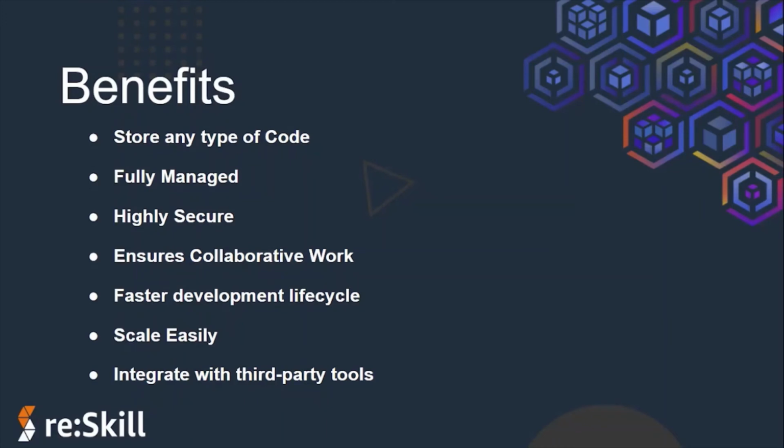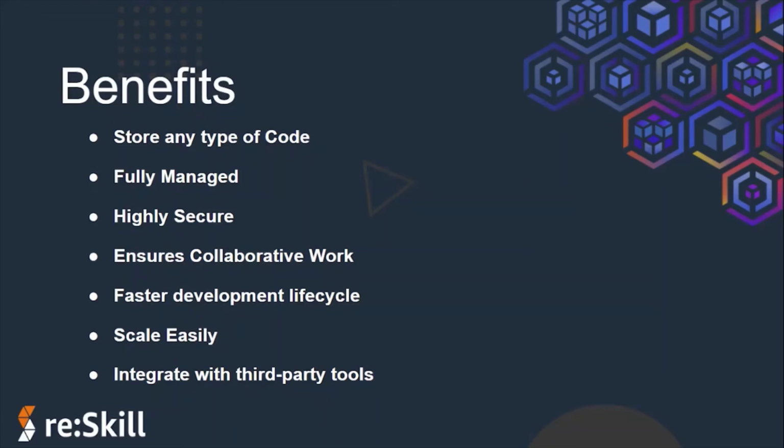Highly secure. Security is something which is guaranteed by AWS, and AWS Code Commit being a part of the AWS service also ensures high security. Code Commit is integrated with other AWS services like AWS Identity and Access Management and AWS Key Management Services to customize or to authorize access to your repositories, and it encrypts the data in transit and data at rest. So all this provides enough security for the source code stored on top of Code Commit.